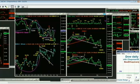I can only tell you one thing. I use it in a completely different way. It just evolved. I didn't go for that. I just found over a period of time what I was looking at was completely different to what he was looking at. Hey, it might work great for him in his methodology. I don't care. I have a methodology and it says, in this particular case, because of the rise into the 2.78 area yesterday, that within 1 to 2 days, there should be an intraday bounce of at least 7 to maybe even 9 S&P points.